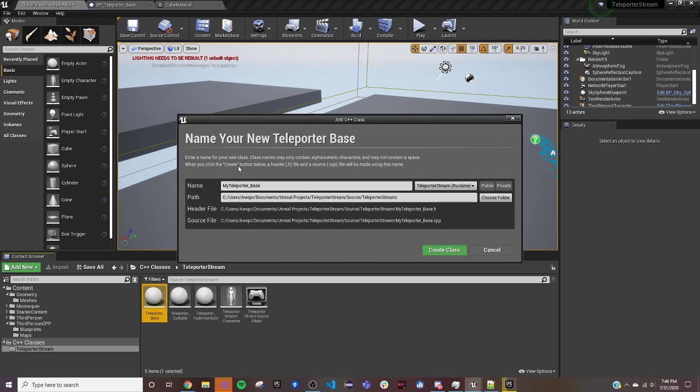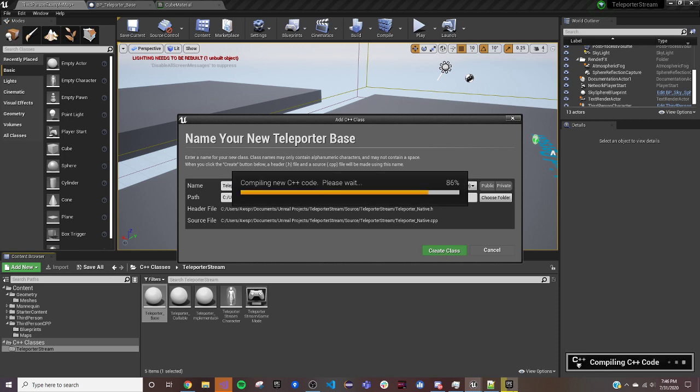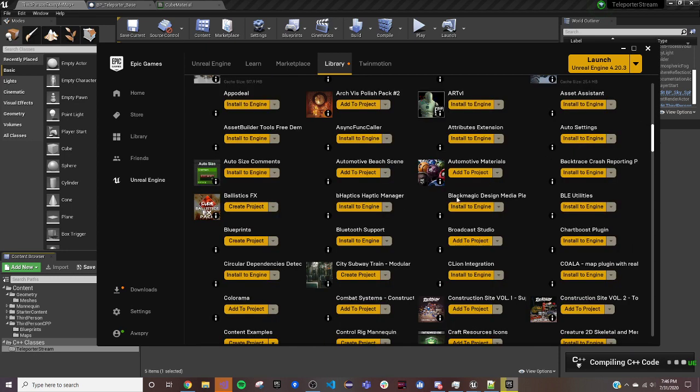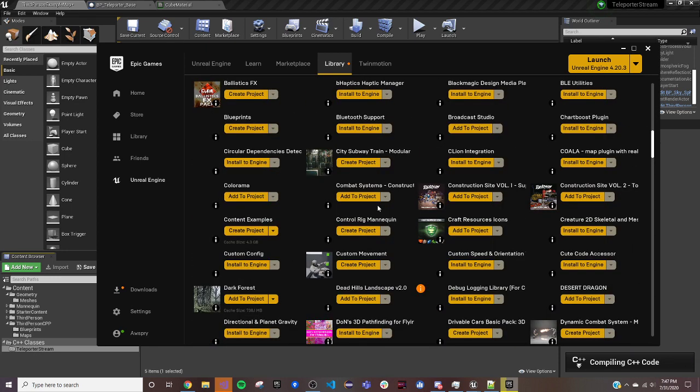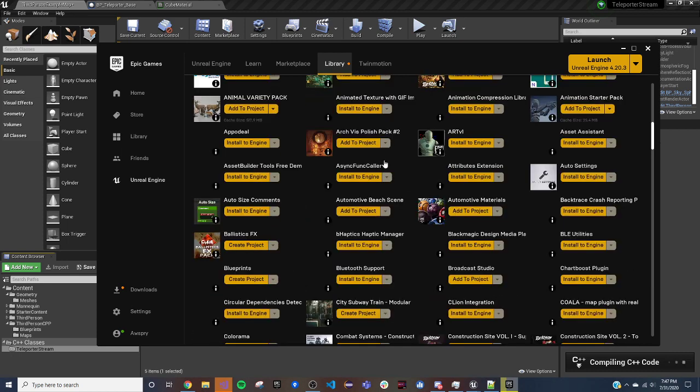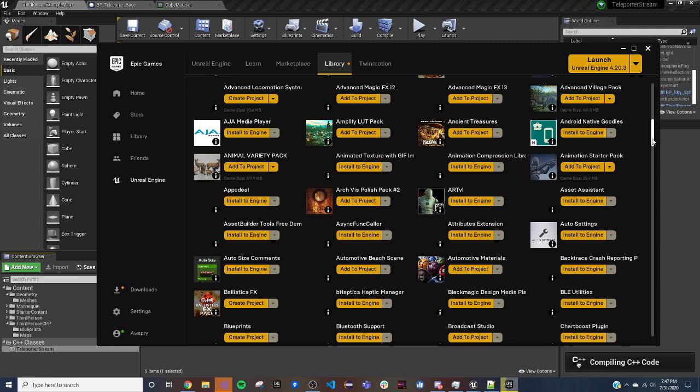C++ derived. Teleporter native. Create class. Cool. And while that's doing that, hopefully my computer doesn't have an aneurysm, because this is a brand new project and I forgot I don't have Shinbi in here.